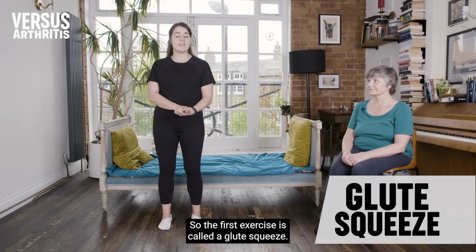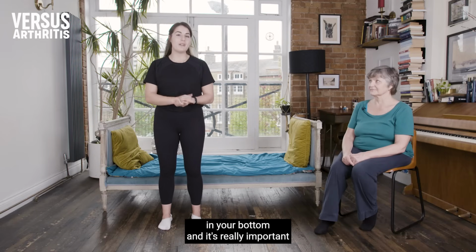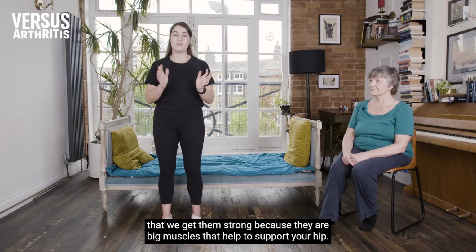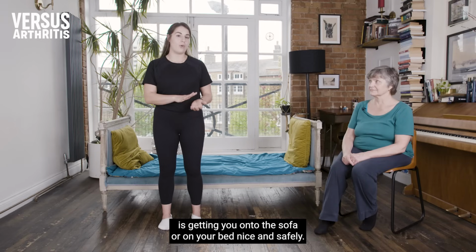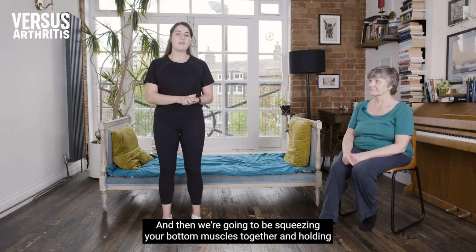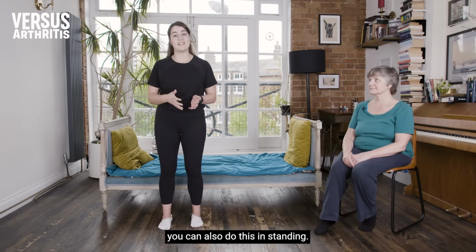So the first exercise is called a glute squeeze. So the glutes are the muscles in your bottom, and it's really important that we get them strong because they are big muscles that help to support your hip. So the first one that we're going to do is getting you onto the sofa or on your bed nice and safely. And then we're going to be squeezing your bottom muscles together and holding for between 5 to 10 seconds. As you get a bit more advanced, you can also do this in standing.